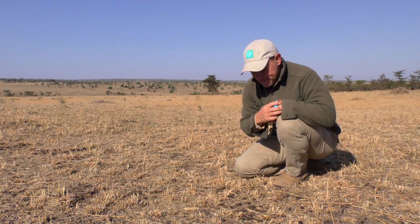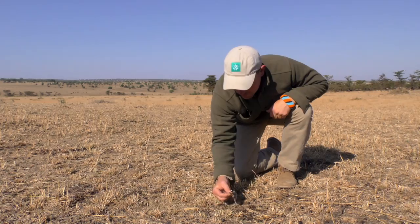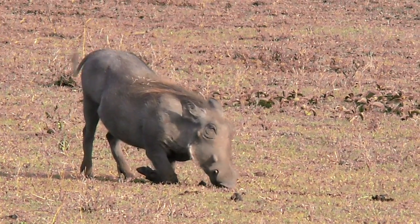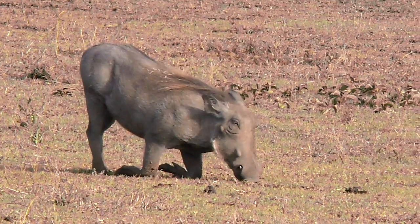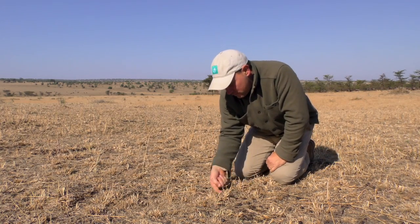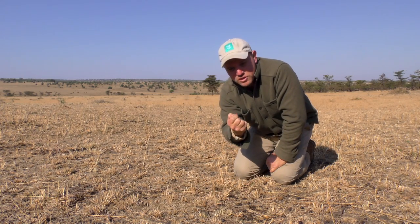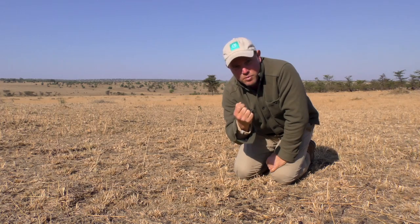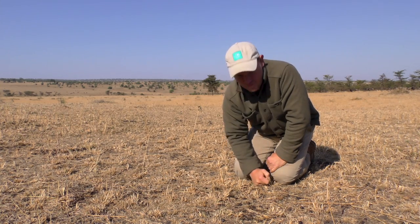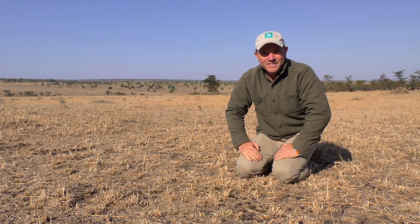Then what happens is, over here you can see a lot of the grass is sitting out here without the roots. So our friends, the warthogs, they come along and they use their snout and their cartilaginous disc. They go down on their knees, and what they'll do is they'll pull up the grass and feed on the roots. During the dry months, a lot of the moisture and nutrients is stored in the rhizomes. So there we go, the circle of life in terms of grass.